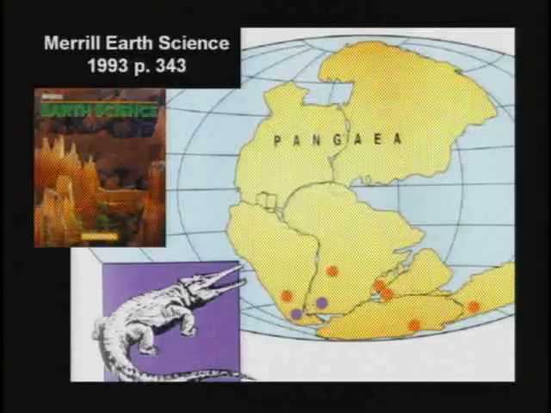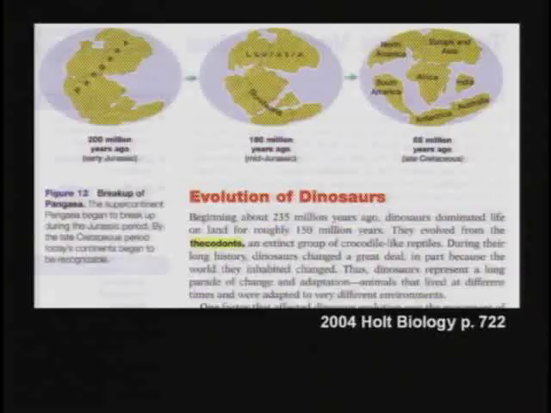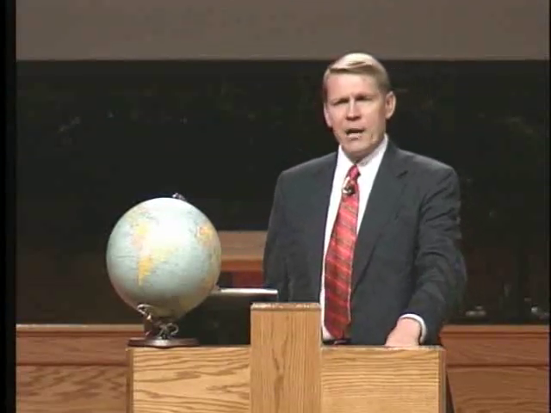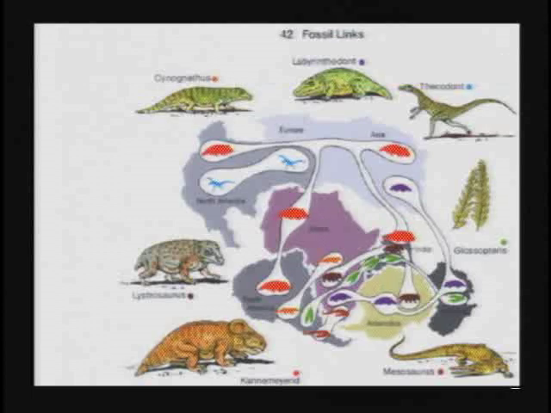Evolutionists say, 'Don't you see that's proof of Pangea? These continents fit together — can't you see how South America and Africa seem to fit?' Well, hold on a minute. They teach Pangea in textbooks like some kind of fact. But consider: my house and the neighbor's house would fit too if you slid them together. What does that prove? The shapes of these continents are a pure coincidence based upon the water level. Similar fossils found on opposite sides of the ocean are also found literally all over the world — which is just as much evidence of a worldwide flood.